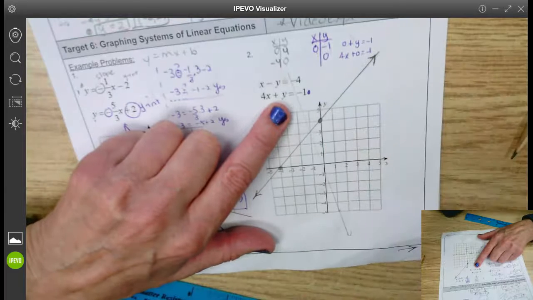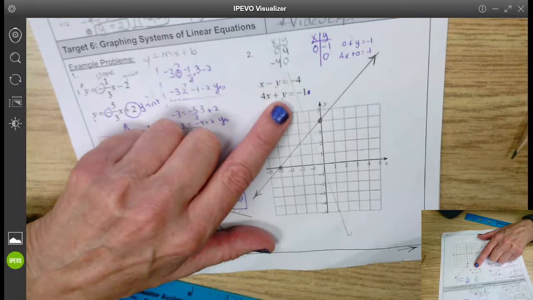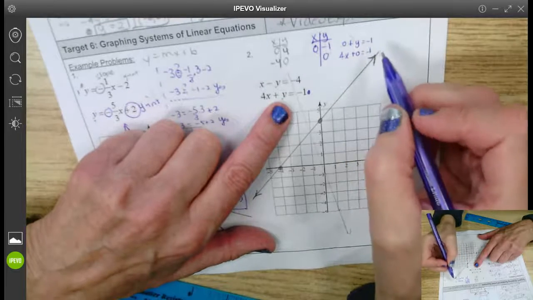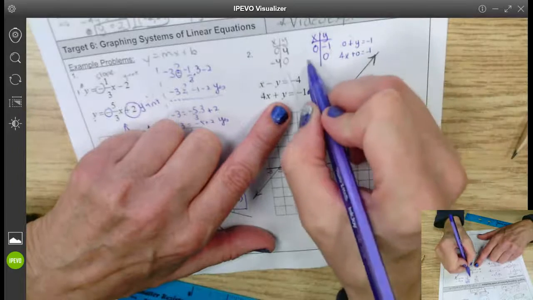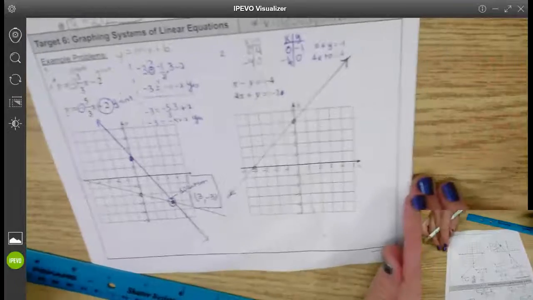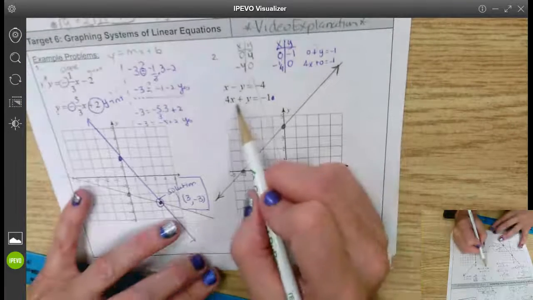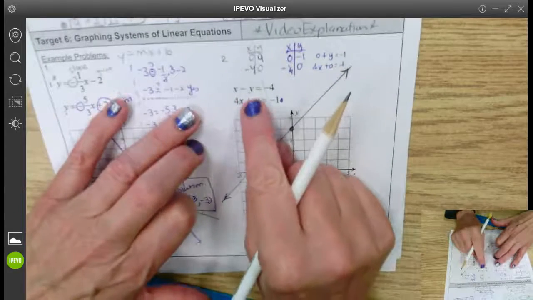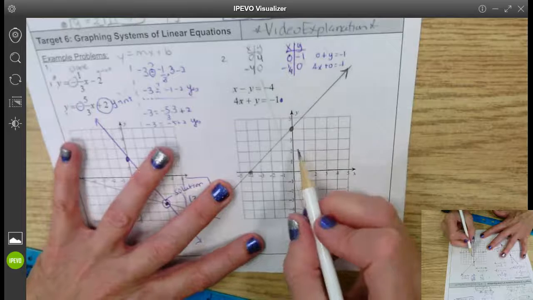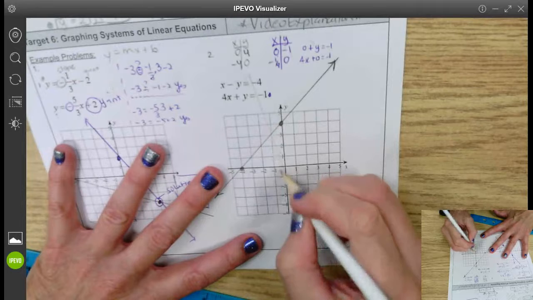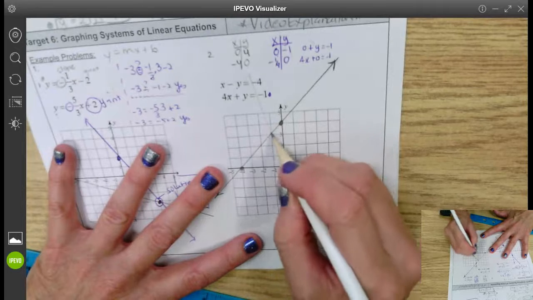And that's going to be -1/4, right? Because I've got to solve for that. 4x, yeah. So let's see. That looks awful weird, but maybe it's right. So let's just double check here. If I put 0 here, that's just -1. And if I put 0 here, yeah, that's going to be -1/4. So that's a little different graph. So 0, -1 there.